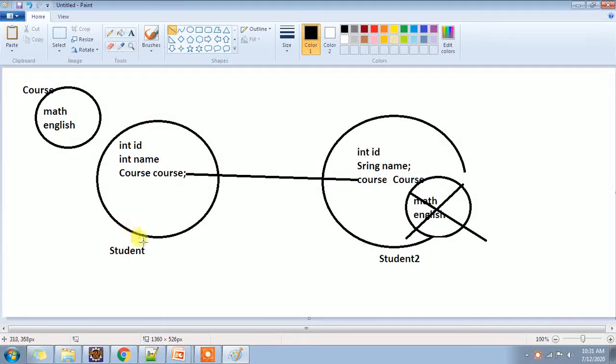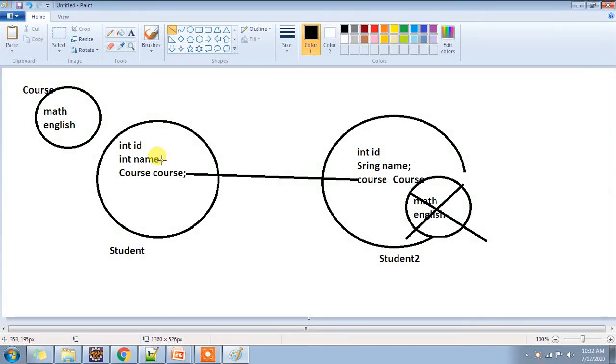Suppose there is a student1 object, and the student1 object has the ID, name, and the course reference, and this course is also an object, and this course object has math and English. So when you go for the shallow cloning, this ID field of the student1 object is copied to the student2 object.